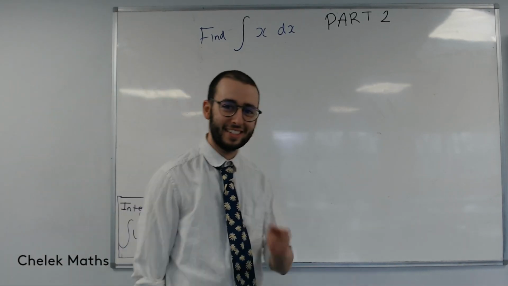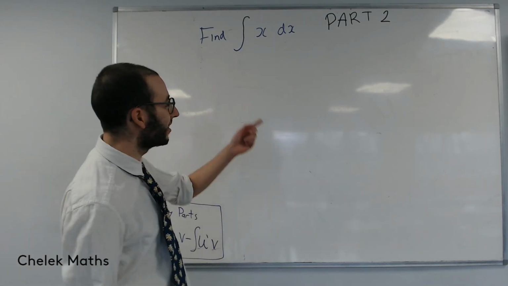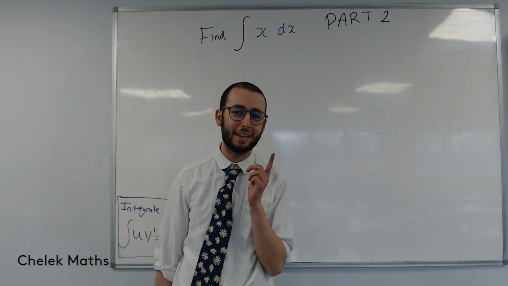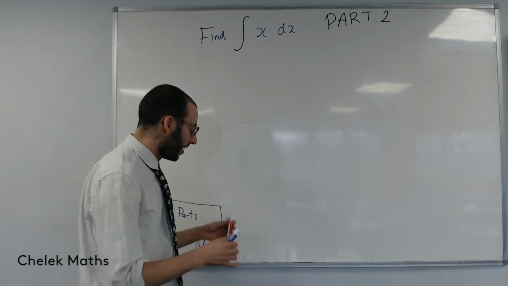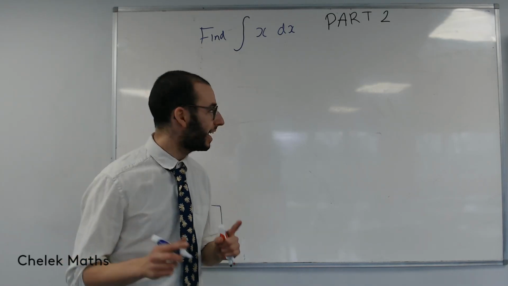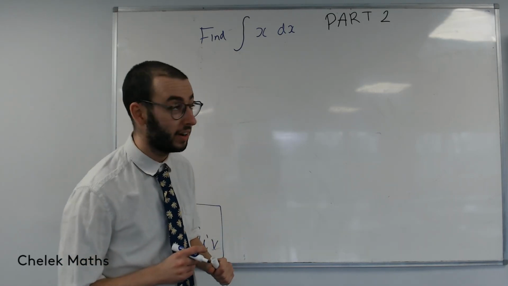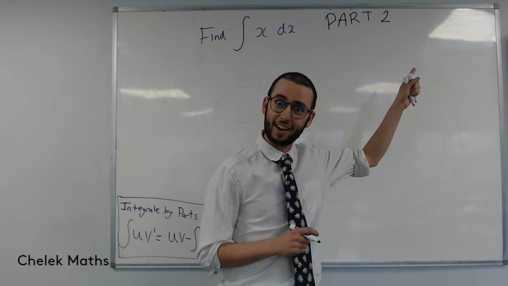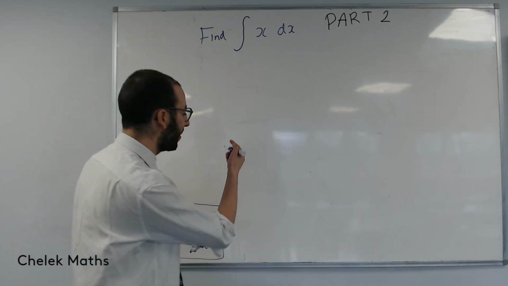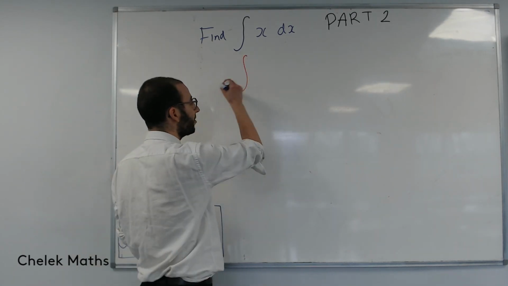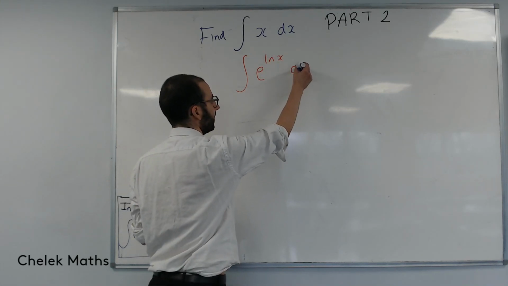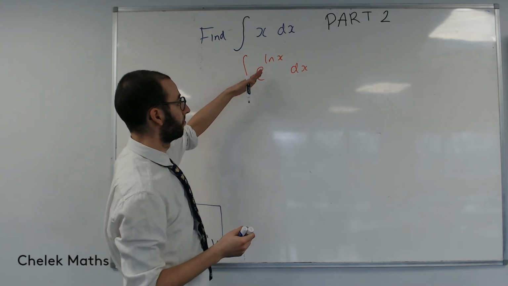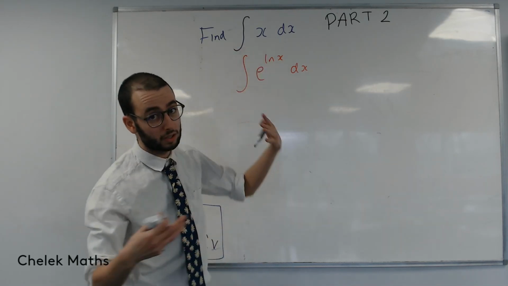Hello team, we're back. Same integral, different, seemingly pointless, complex integration. Let's do it. We're still going to use ln e to the x, and if you haven't seen part 1 of this video, it's going to be available up there right now. Here we go. We're going to rewrite this as the integral of e to the ln x dx, which we're allowed to do because e and log of e would just cancel out.